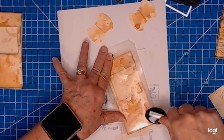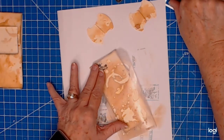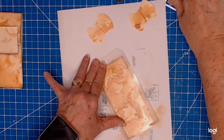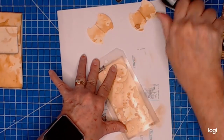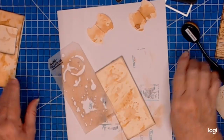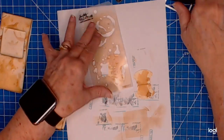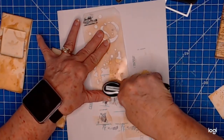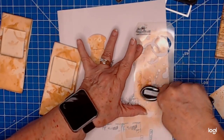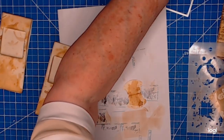And you can use a different stencil, or you don't have to do this at all. It just depends on what you like. I was kind of going for real grungy specimen cards this time. So that's where I'm headed with these. Okay, so let me do a little bit on these guys. Use some of these smaller ones here. Perfect. And here. Perfect. Okay, so we've grunged them all up.